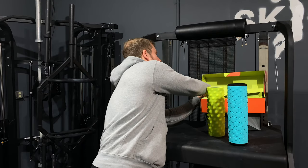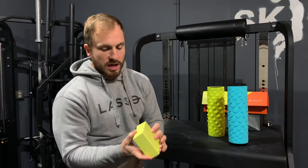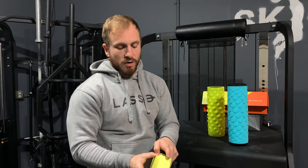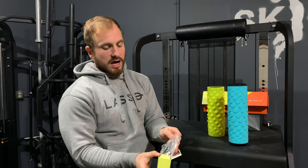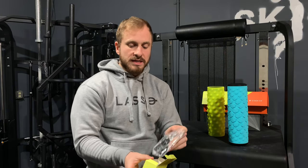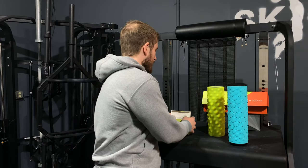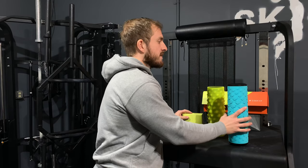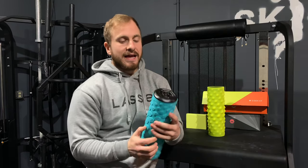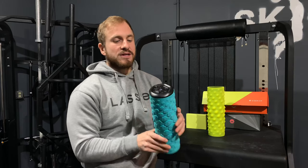Inside the box, I have taken it out already. Rule number one for these machines is you charge it. It comes with a charger and a manual to tell you how to use it. I did just use it, so I hope it still has some juice left. For the Sidekick, if I want to turn it on, I hold in that center button right there — you can see that it's on.